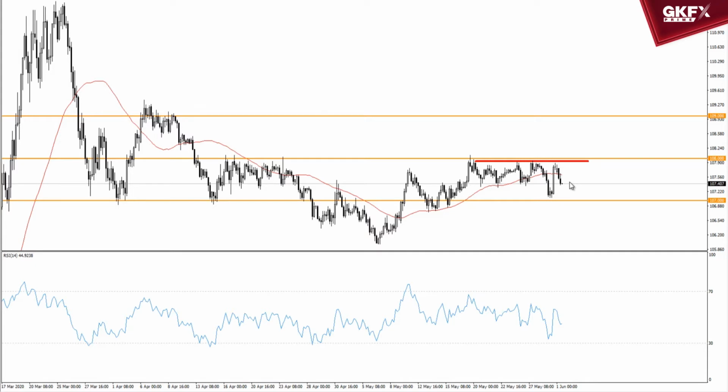Obviously if the euro dollar is going to continue to jump, you would imagine that dollar yen probably trades lower, but if it's a function of a risk on risk off market, actually dollar yen should in theory be rising in a risk on scenario. But this is a bit of a tricky market to trade.